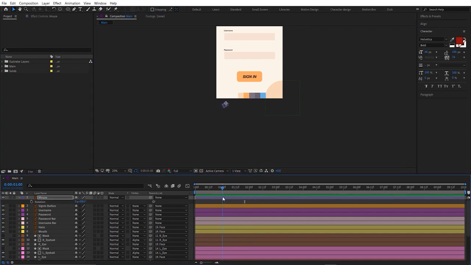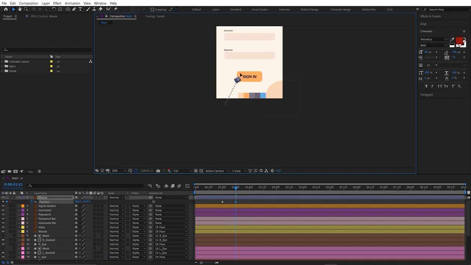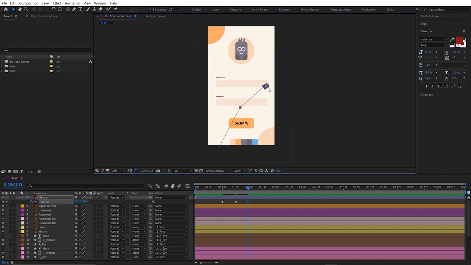Now, usually I start animating on 1 second because in that way I can offset the keyframes easier. So I'm going to press P to bring up position and then I'm going to set a keyframe and then I'm going 12 frames forward and then I'm gonna bring it in here. And then I'm gonna go towards the 2 seconds and I'm gonna move it in here. And then again on 12 frames forward, we will move it in here.